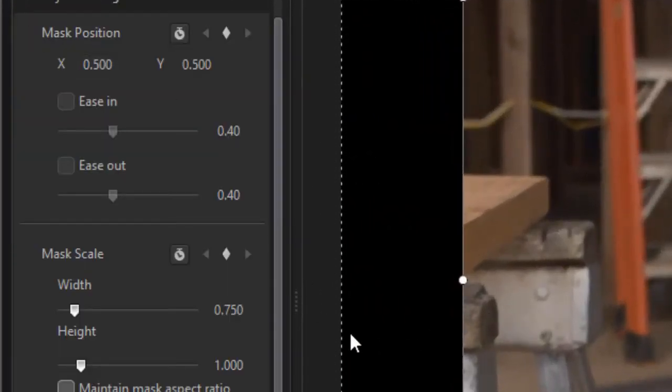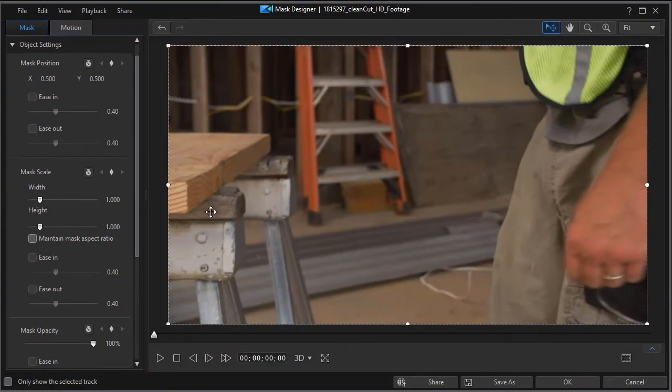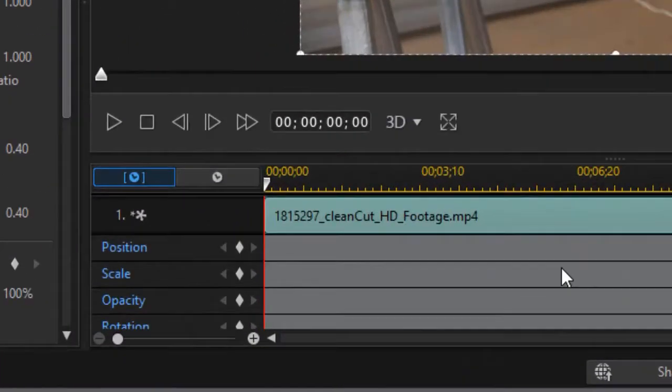First thing I want to do is make it not partial width, but full width. So right now it's 0.75. I'll just drag over the numbers and type in the number 1, and now it's full width. Now we're going to keyframe this to apply this effect. I need to have my keyframe controls open, so I'm going to click in the lower right on the little blue up arrow and open up my keyframe control panel.